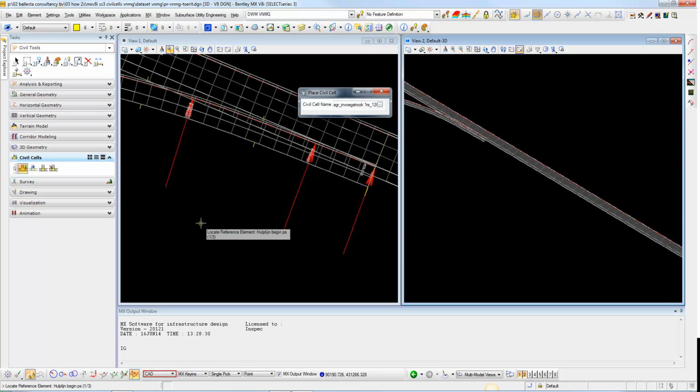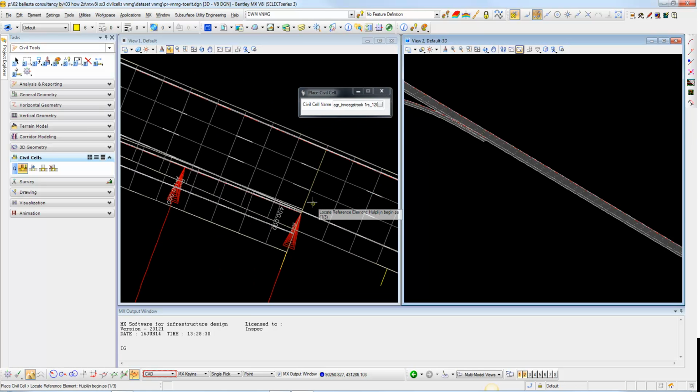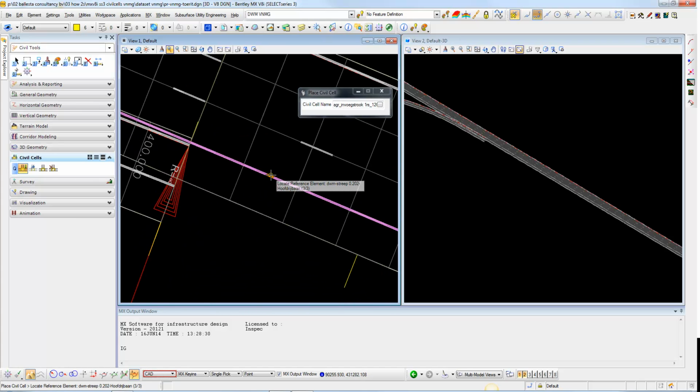It will ask me the reference element, which is the hulp line, the construction line at the end of the axis, and then it will ask me to select the alignment master string of the entry, and then to select the DWM stripe road marking, and I'll select that too.